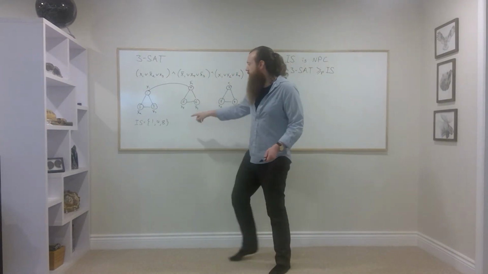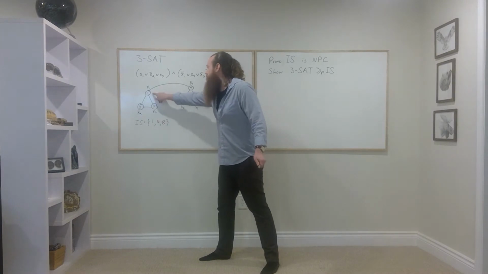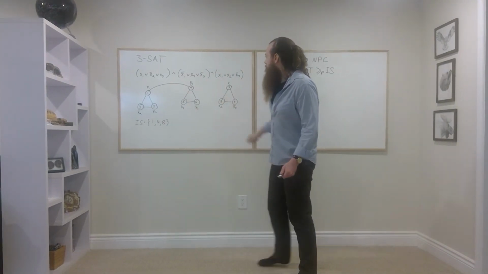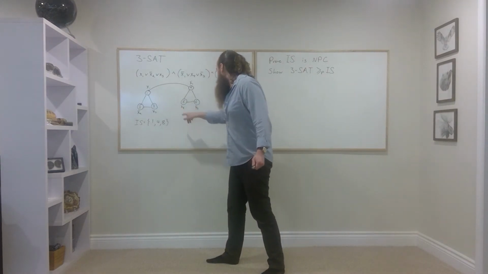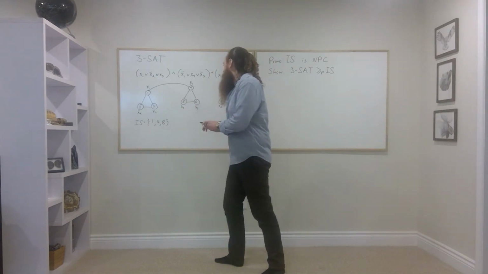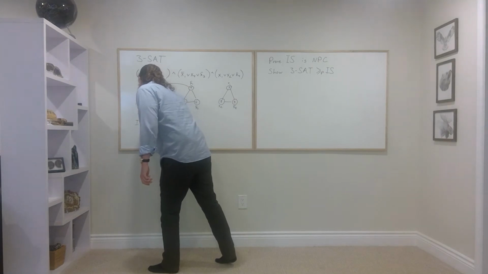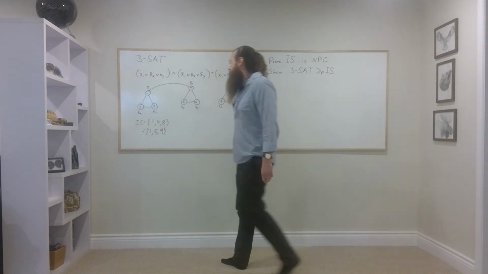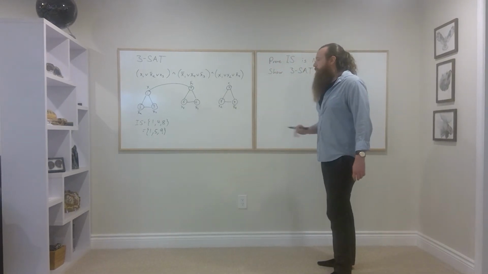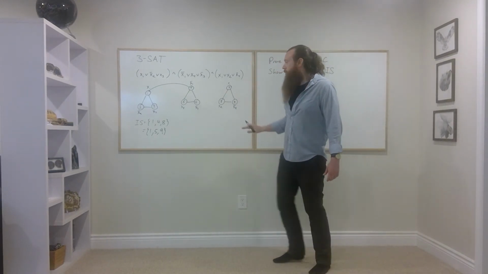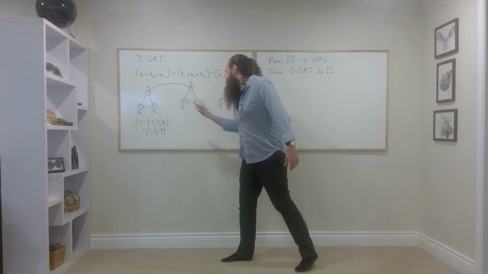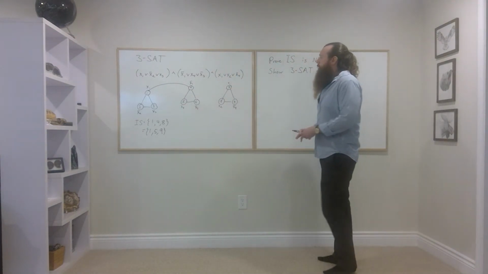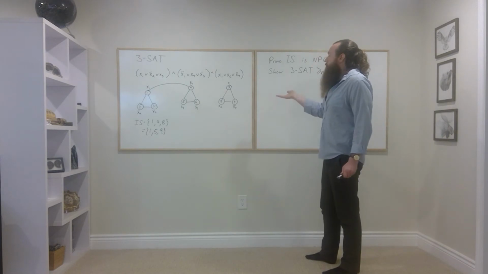Now, the independent set problem says, okay, well, I can't choose 1 and 4 at the same time. So maybe it does something like, okay, I'll choose 1, 5, and 9. So maybe my second choice is 1, 5, 9. Does that correspond to a valid independent set in this graph? Yes, it does. 1 and 5 aren't connected, 9 isn't connected to 5, isn't connected to 1, so we're all good to go. So what does that correspond to up here?